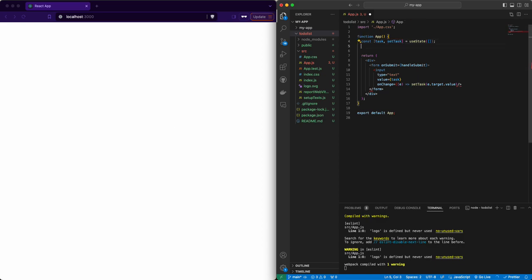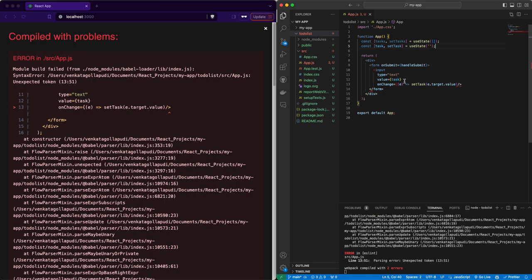This holds the array of all the tasks, and here setTask creates a single task. It's just showing a simple error for now.